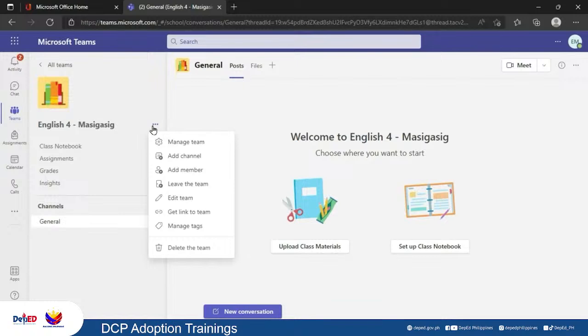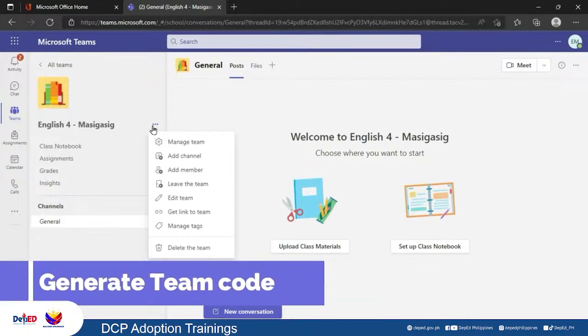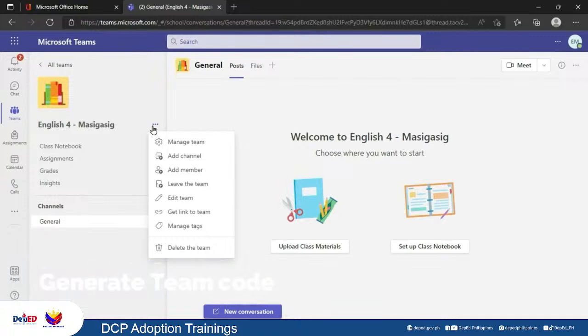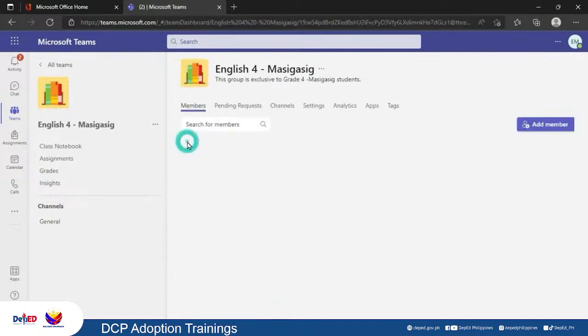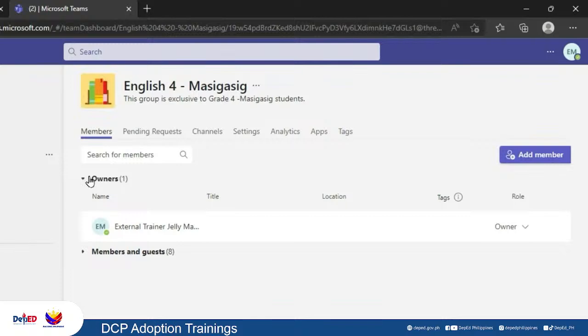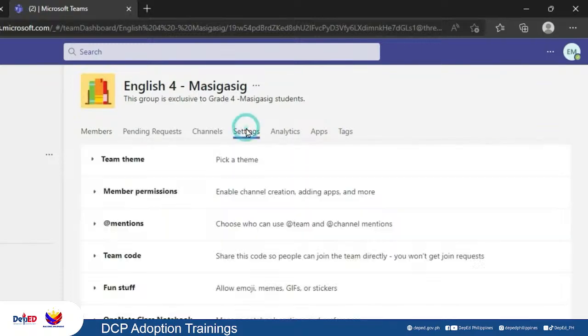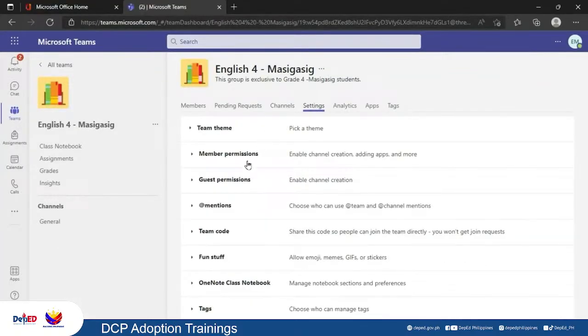Also, aside from sharing the link to your students, pwede rin kayo mag-generate ng unique code na i-encode ng iyong mga estudyante to join this class. How to do that? Click the 3 dots again, Manage Team, go to Settings, and go to Team Code.